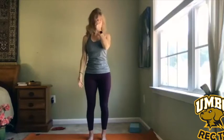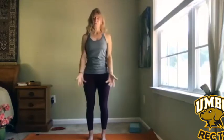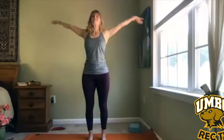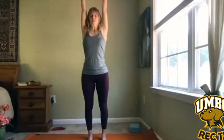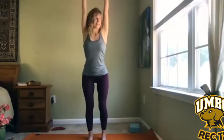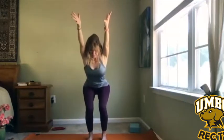And release your hands. Let's do a Utkatasana chair series. Find your mountain pose, Tadasana, press down through the feet, palms face forward. Inhale, arms out and up. Look up, Urdhva Hastasana. Bring your gaze parallel to the ground and exhale. Sink into chair pose.